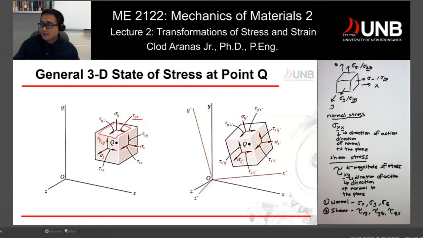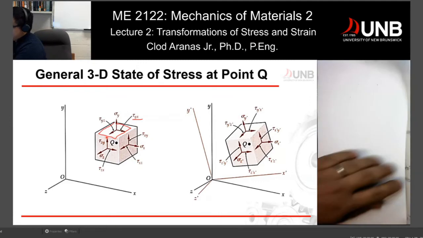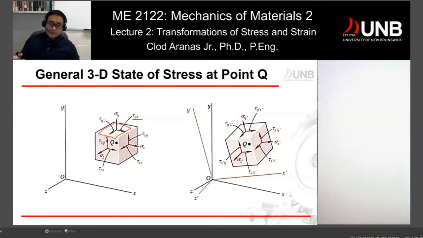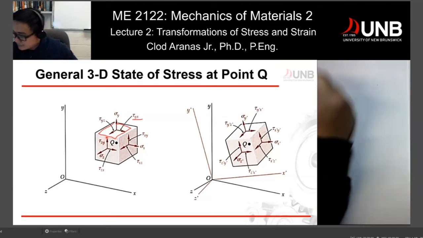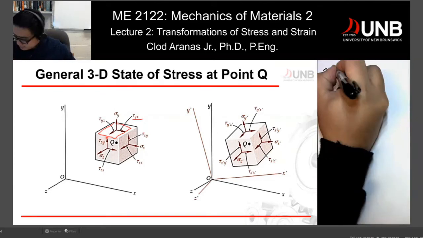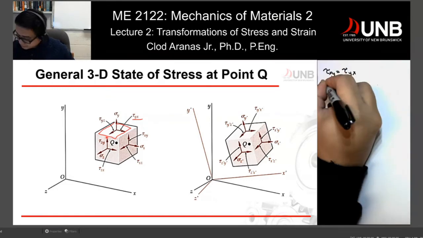Now the question here is why I have 3. If I count here, I have 6 different shears. It's because some of them are equal. So I'm going to flip this one, next page. It's mainly because once we consider shear stress, your tau xy is equal to tau yx. So this is equal in terms of magnitude, not necessarily direction.